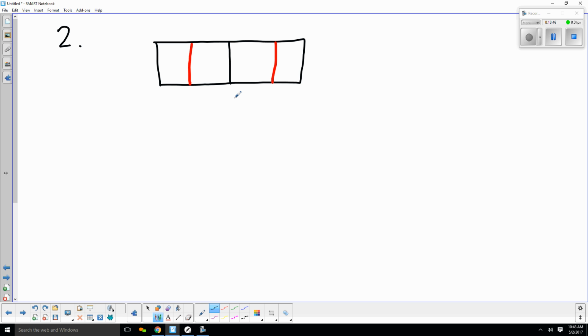So when you look at the bold area, okay, only the bold, what section of that rectangle is shaded? Now, I'm just looking at the bold area. So if I'm just looking in the black areas, ignore this line here for a minute. It would be half. Does everybody see that? Because I'm only looking at the bold, so ignore those thin lines right now. So there's only half of that rectangle that is shaded, correct?